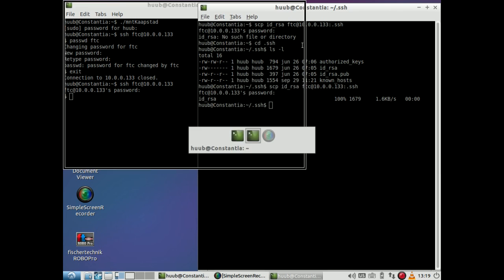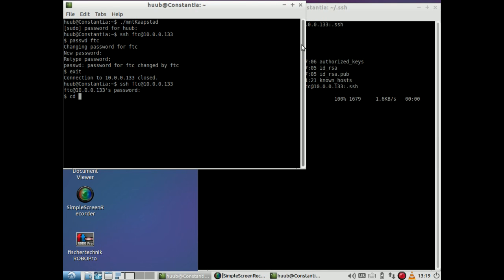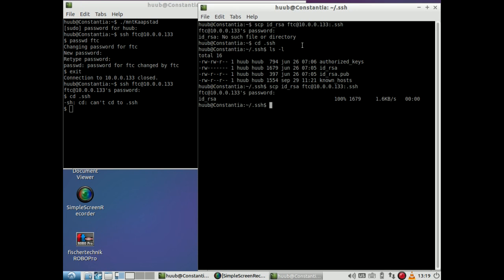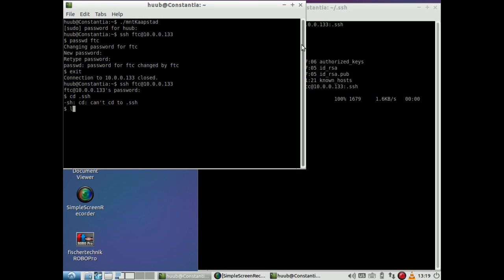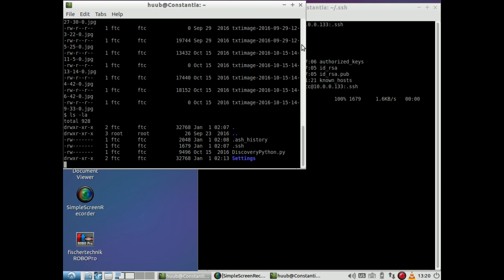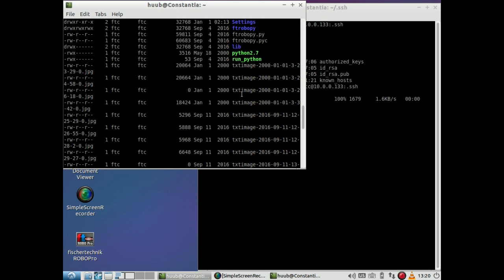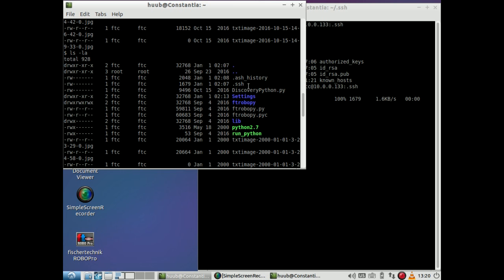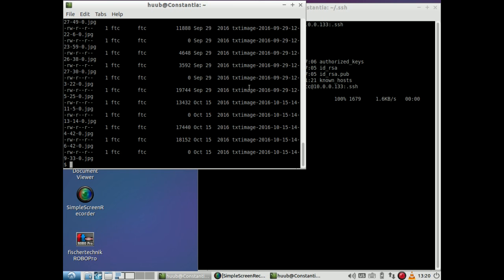So now I'm going to check in here. Oh, that's interesting. Let me scroll back. It has a .ssh, so if I do so, it says I can't do that.